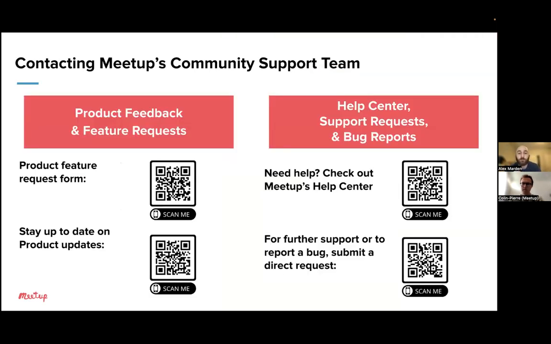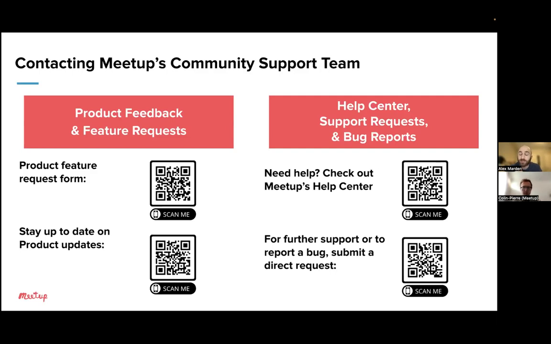So we've got some QR codes here on the screen. We'll keep the slide up for just a second as I walk us through what each of them are for. There's sort of specialized availability for different kinds of questions. On the top left, you'll see a QR code for our product feature request forms. That's how something like the check-in feature comes to be. We hear from people using the app. They say, hey, we'd like access to do this sort of thing. We send those requests over to our product team. They analyze our requests and figure what needs to be prioritized.